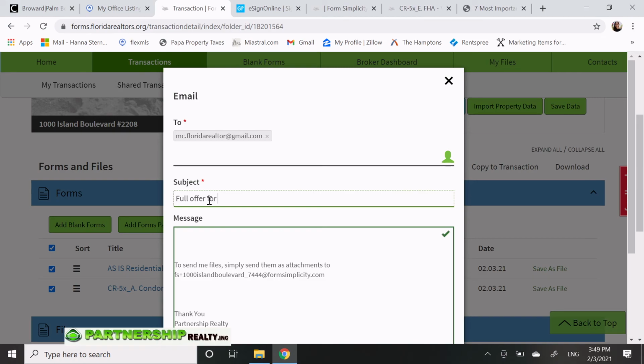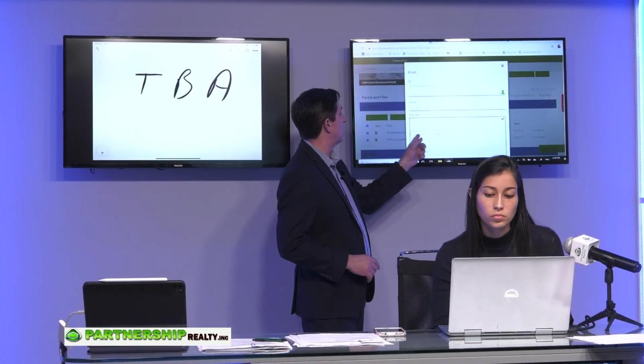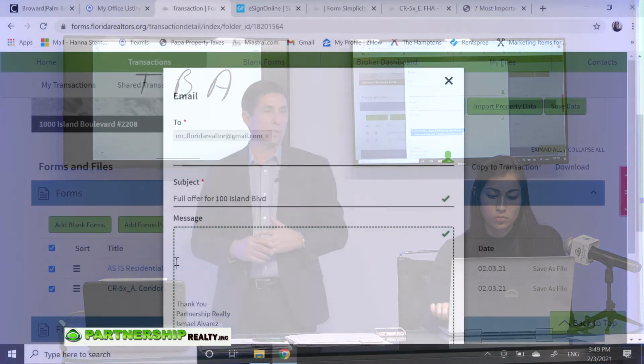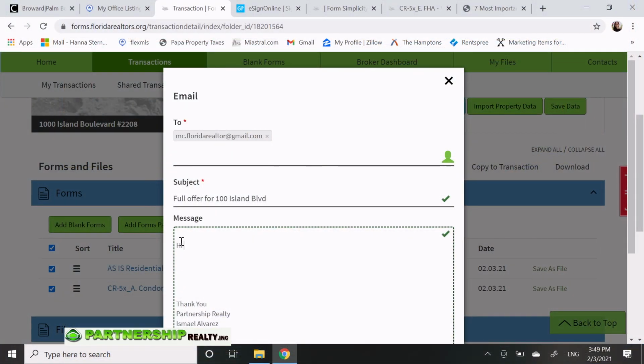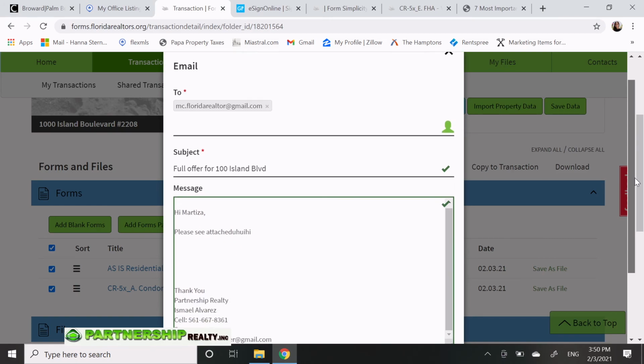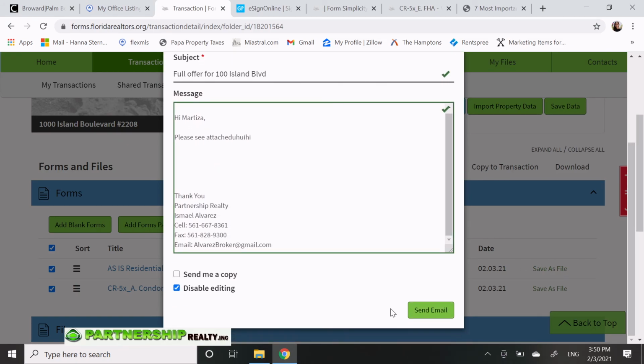But I want to show you one more thing that I want you to do before you send it. See this section right here, all this stuff in there, just delete that whole section. Now you want to put in, here's an offer, and whatever message you want to send. Of course, we're not going to write out a full letter, but just give you an example. And then go down, and all you do is hit send email. We're not going to send it because the listing agent is going to think we're nuts. They might think they have an offer on it. But that's truly about it.